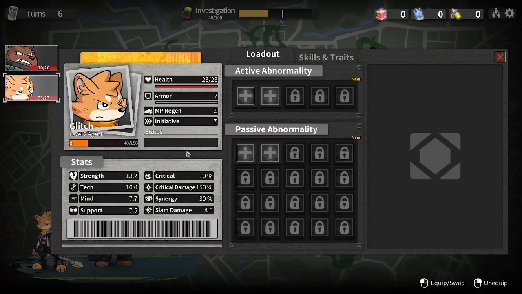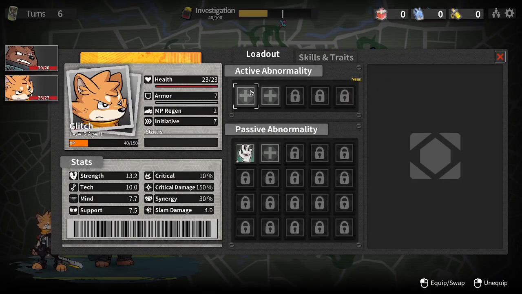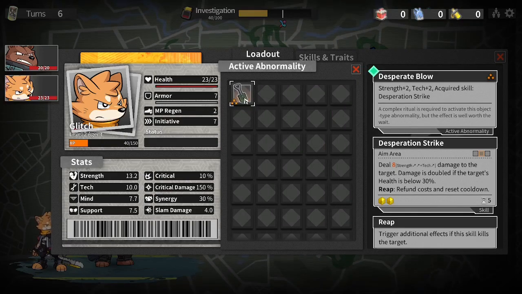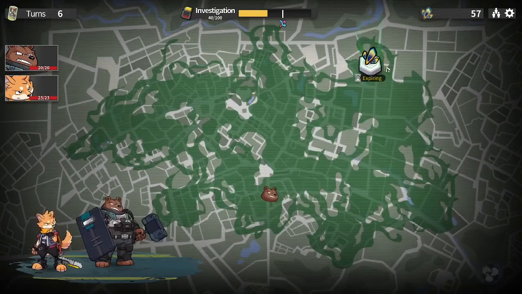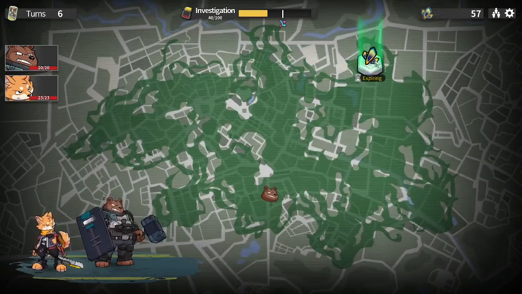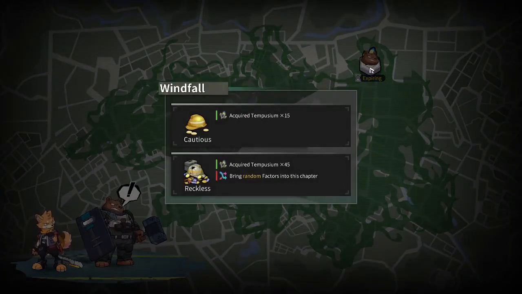I prefer to just rely on armor, so we'll just go ahead and go for the Voracious Glove there. We'll go ahead and give it to this dude. Here we go. Passive, give you this glove. And then for active ones, we'll go ahead and give him the Desperate Blow here. That's the one that can refund on kill. So potentially he could be going positive whenever going and applying all of his stuff there.